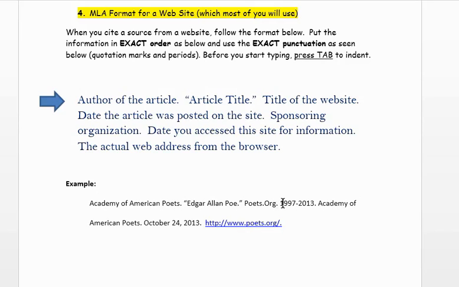The article was posted between 1997 and 2013. It doesn't give me specifics. The sponsoring organization is the Academy of American Poets, and I accessed this site originally on October 24th of 2013. And then here is the address from the browser. You need to have this in the exact order and the exact punctuation as shown to have a properly formatted MLA format.